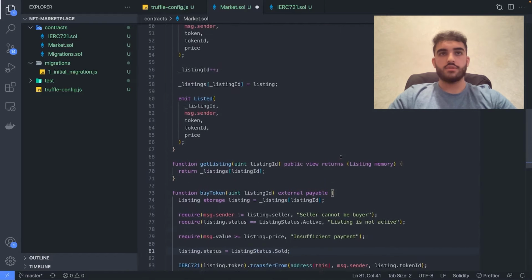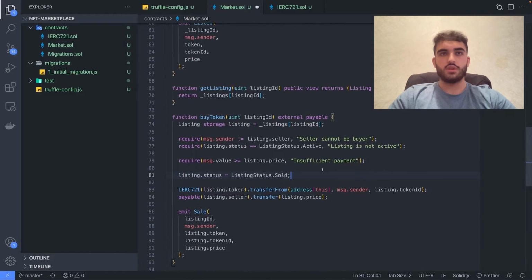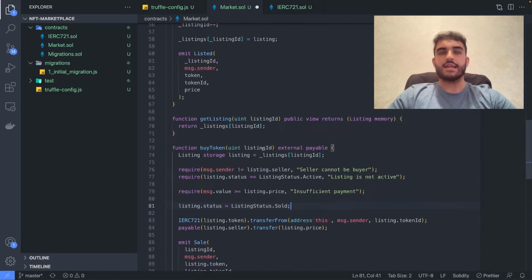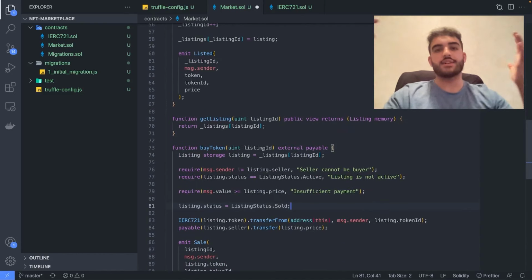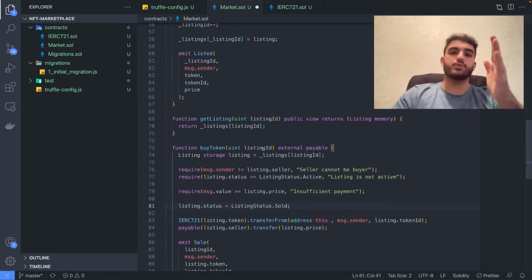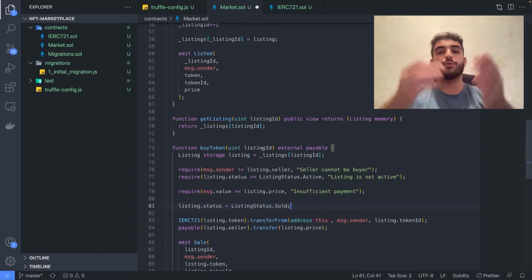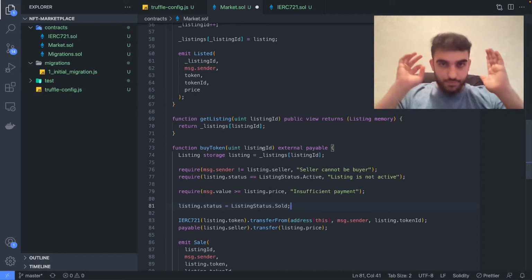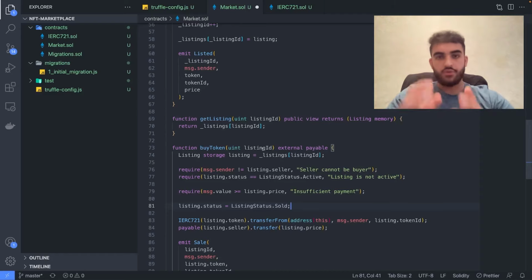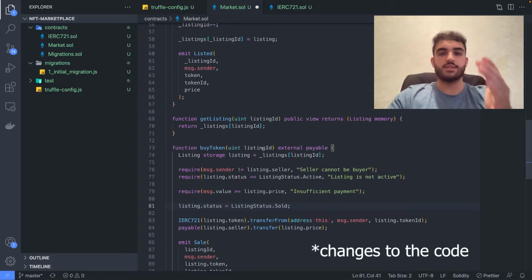And this is looking pretty good to me. So I think we're done with the coding for now. And the next part is actually testing the contract, which is very important. Of course, testing is important for all software, but it's especially important for smart contracts, because as you may be aware, once the smart contract has been deployed to the blockchain, you can't make any changes to it. It's immutable.